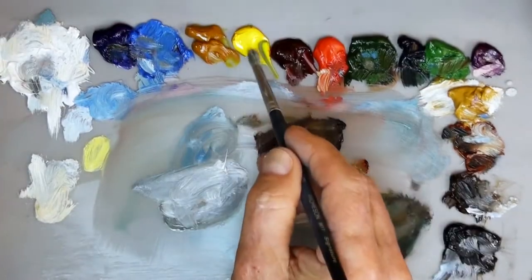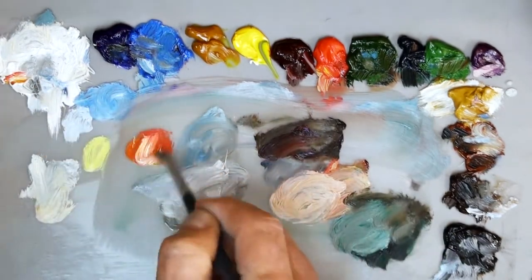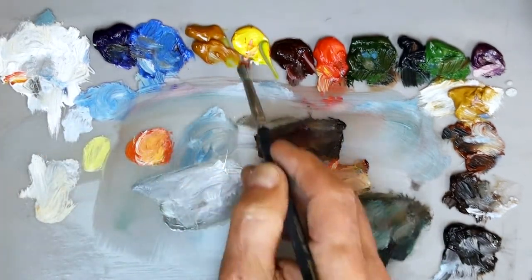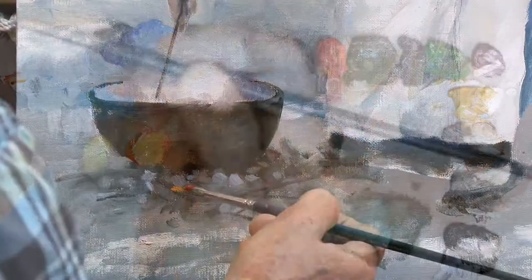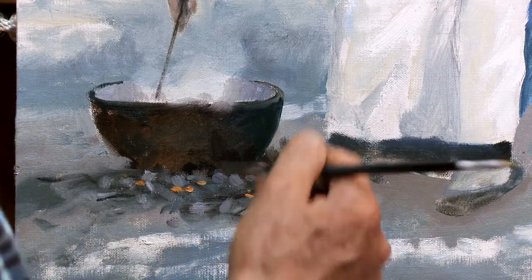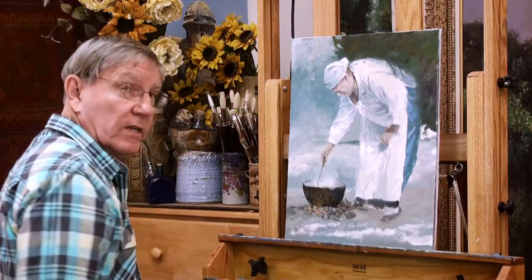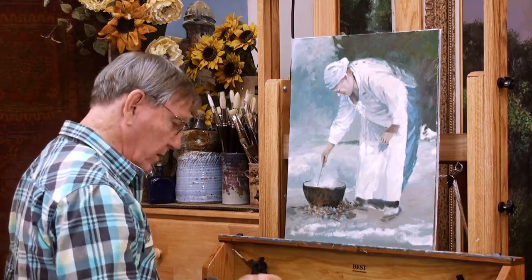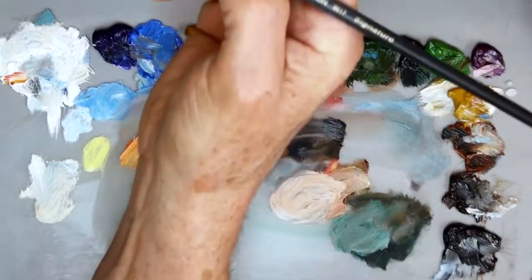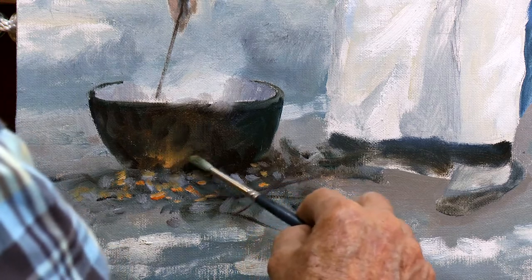Now there's some beautiful embers burning down here, they're very orange. So I'll take my yellow and red, touch of white, and with some thick paint, I'll just touch that in here and not blend it at all. Just touch the brush there and leave those strokes. I don't see it in my photograph, but I'm going to take some of this orange and put a slight glow right up on the bottom of this pot.